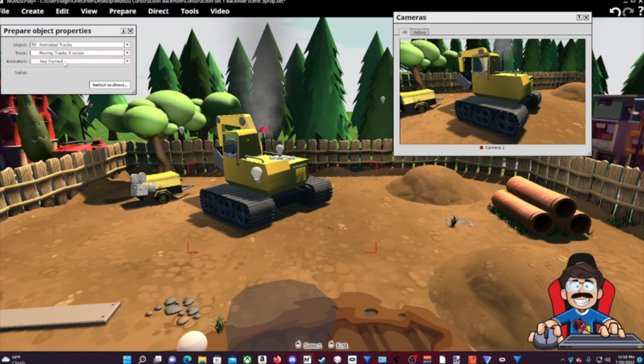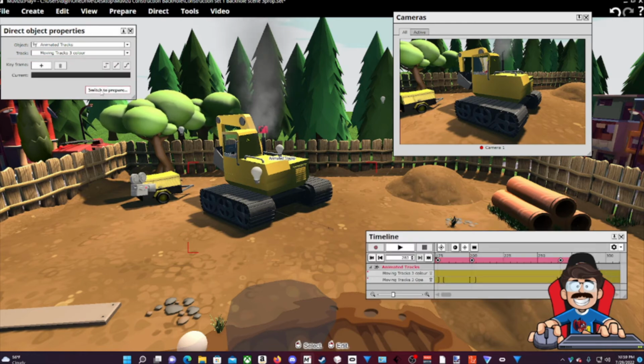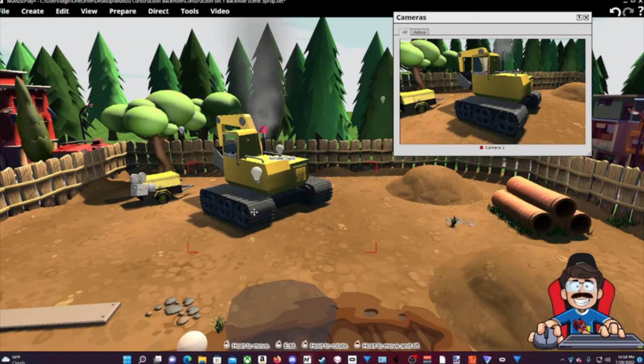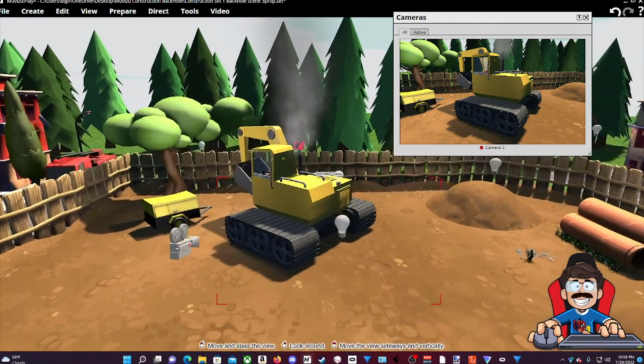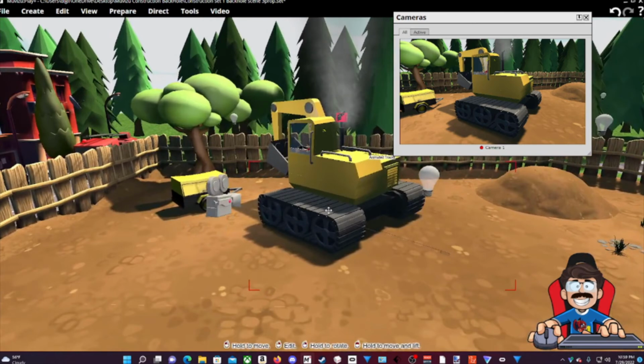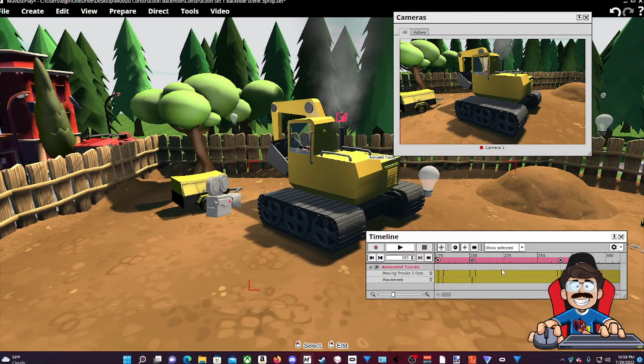So the moving track color, I got it set for, let's see, yeah, it's just to change the color. So once I change the color, I can mess around with the opacity of that to make it look like it's moving, and it's all on the keyframe. You got to make sure you add the keyframe to that. So let's play that back.